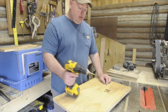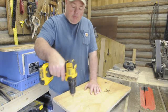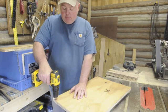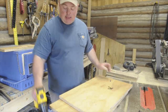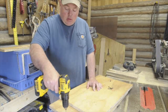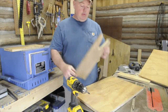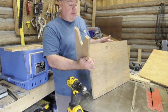So we're going to drill these holes. We're just putting 3 in there, and you don't have to be precise with this. You just get semi close to the edge to make it a little easier whenever we start screwing. I've already done the back sides. So we're going to start with the front, which has the yoke cut out in it. We're going to use a flat table of some sort.